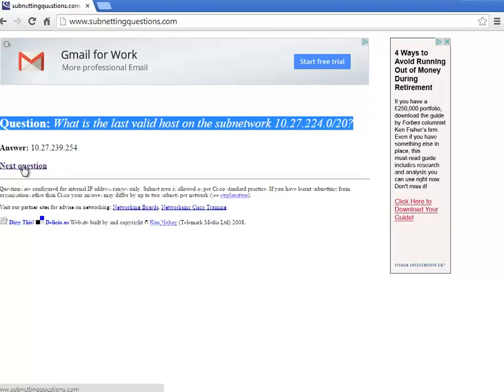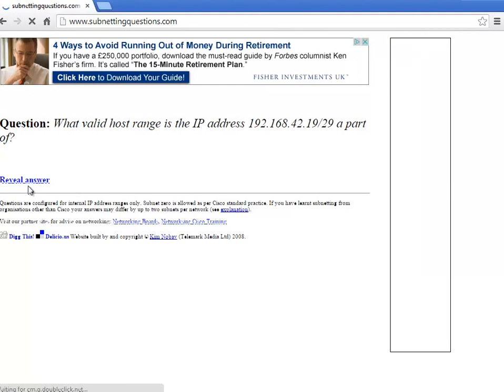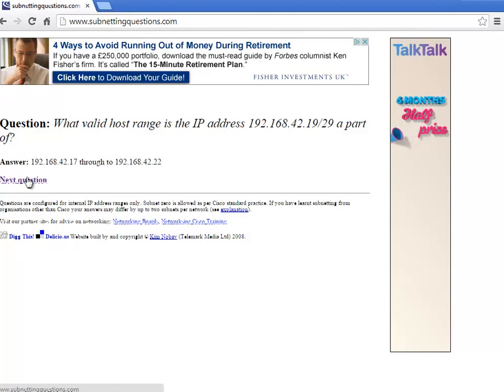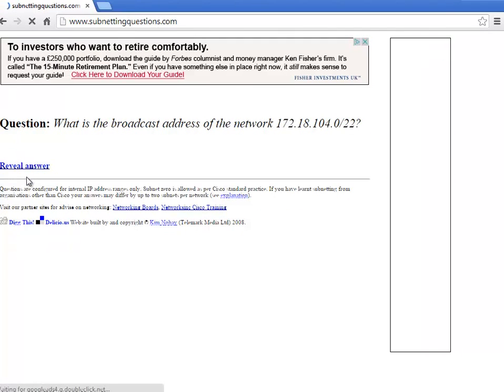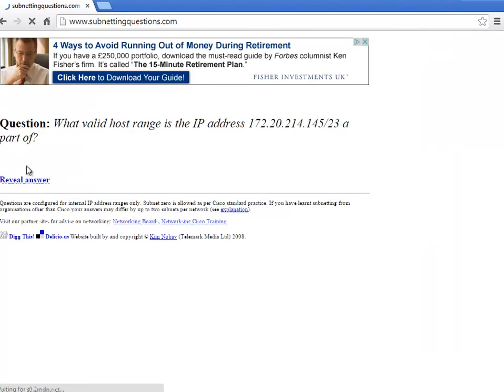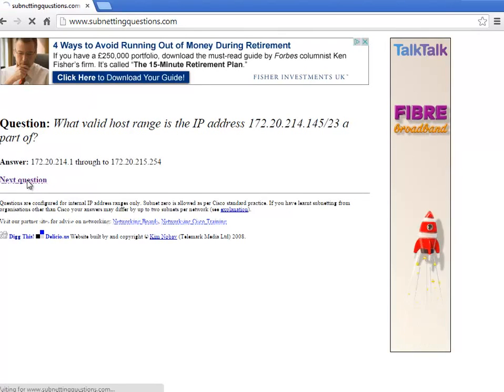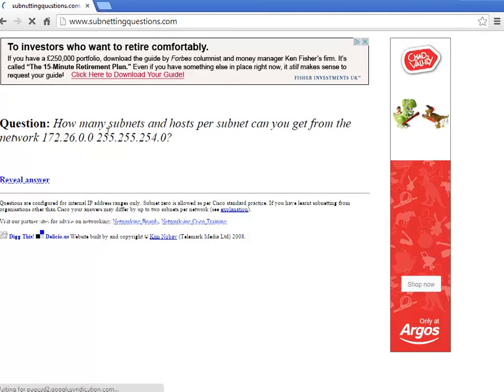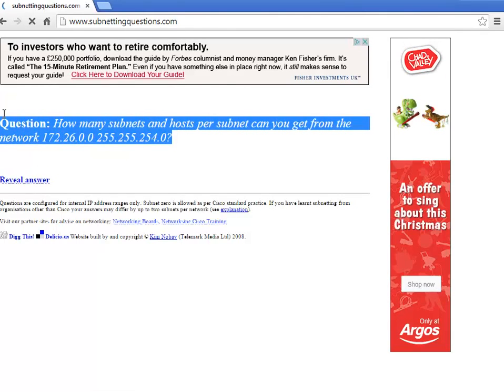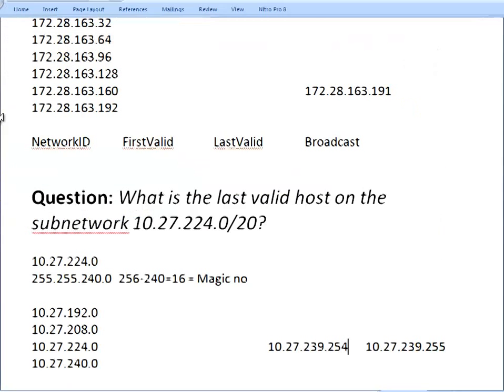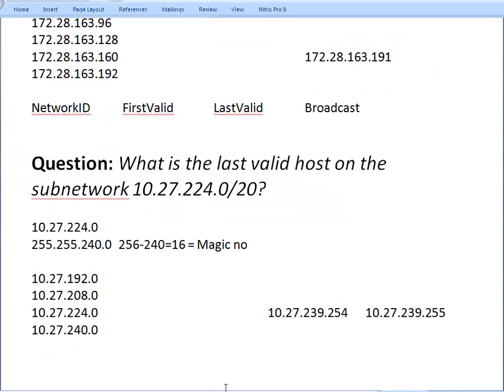Okay, so what I want you to do in your own time is go through the subnetting questions and work out some answers like this. I'm just looking for one more kind of question, and then we will complete. All these that I'm skipping are the same as what we did, two or three of them. So here, this kind of question: how many subnets and hosts per subnet can you get with this network?